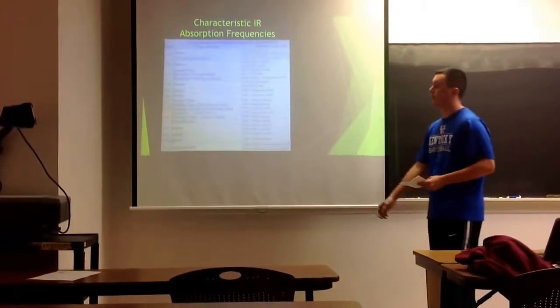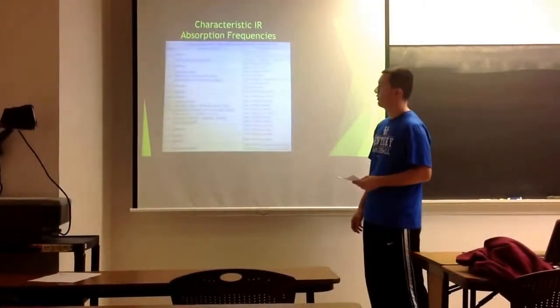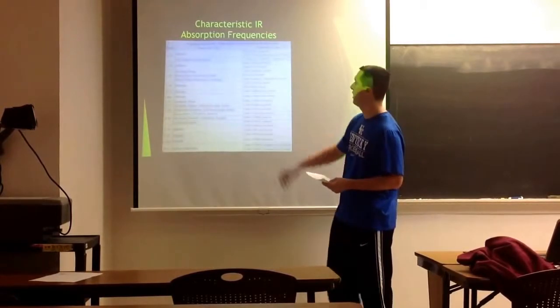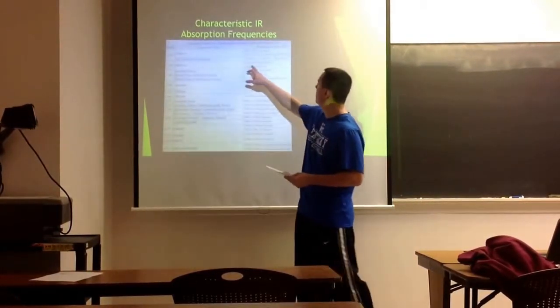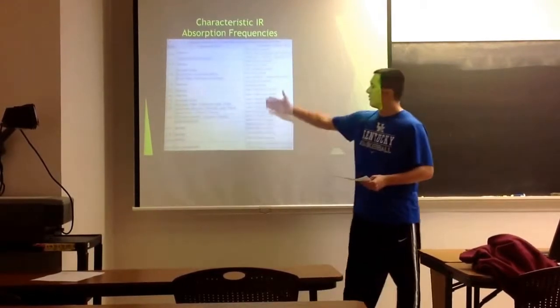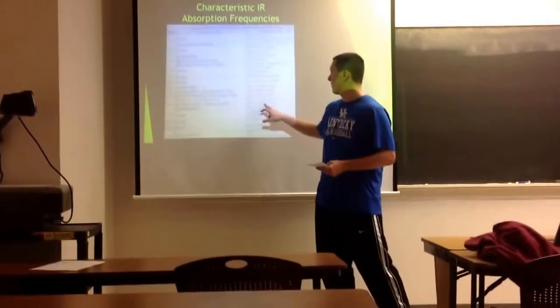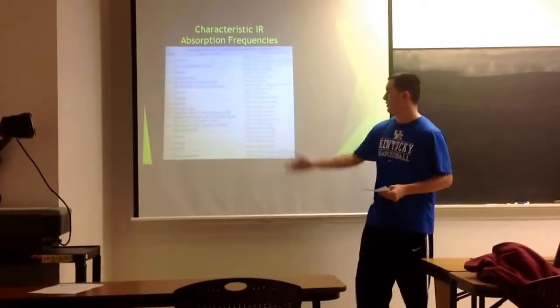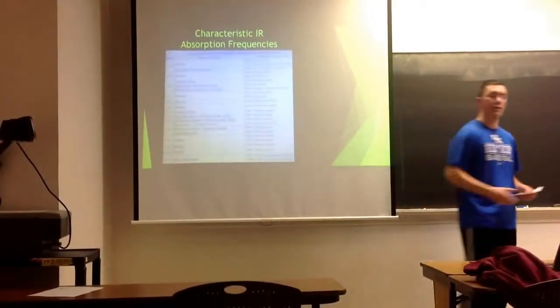This right here shows the absorption frequencies that you will see. For instance, the CH of an alkene, you're going to see around 3020 through 3080. Of course, there's other ones. There's your alcohol right here, 3200 to 3600, and there's the rest of them that we're going to use later on in the presentation.